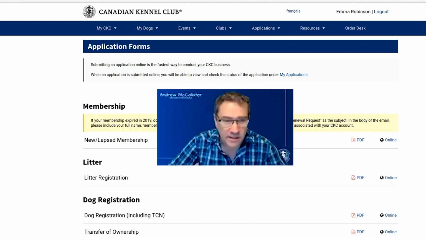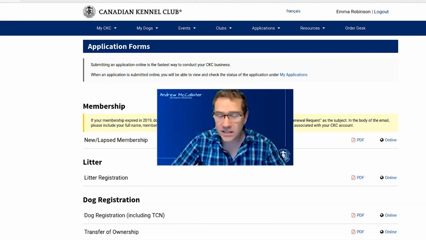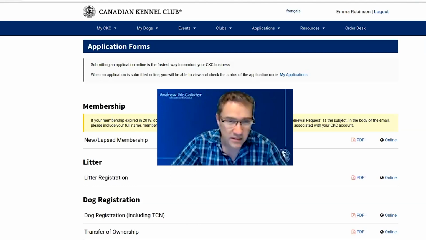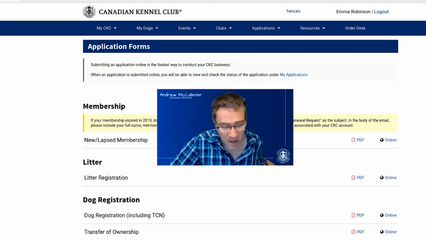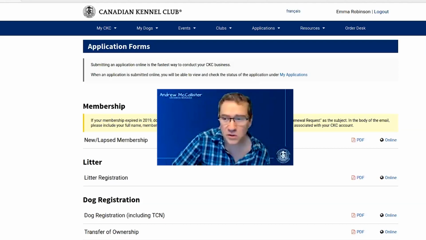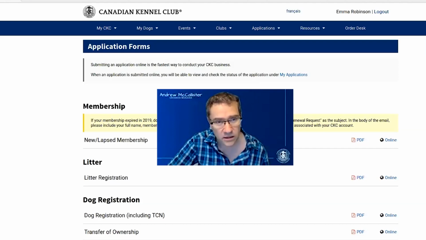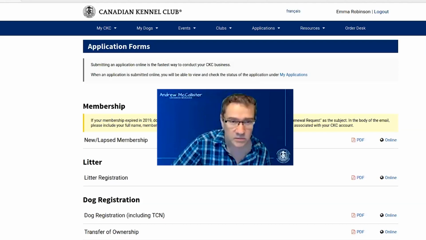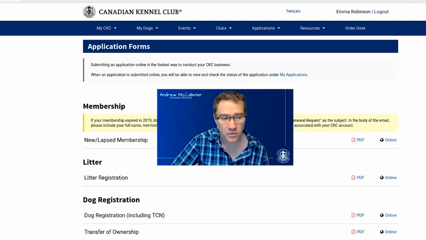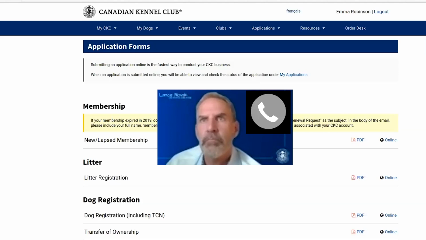Because different dog applications can have different owners, perhaps different consents required, each dog application is treated separately. So if you had 4 applications for a dog and 2 are within a certain date range, you would get the discount that applied for those 2 dogs. And if 2 were later on, you'd get whatever discount was appropriate for the remaining 2 dogs. And the other point I wanted to make is the 180 day threshold has been discontinued with the new fee schedule as well. That's a kind of a side point.